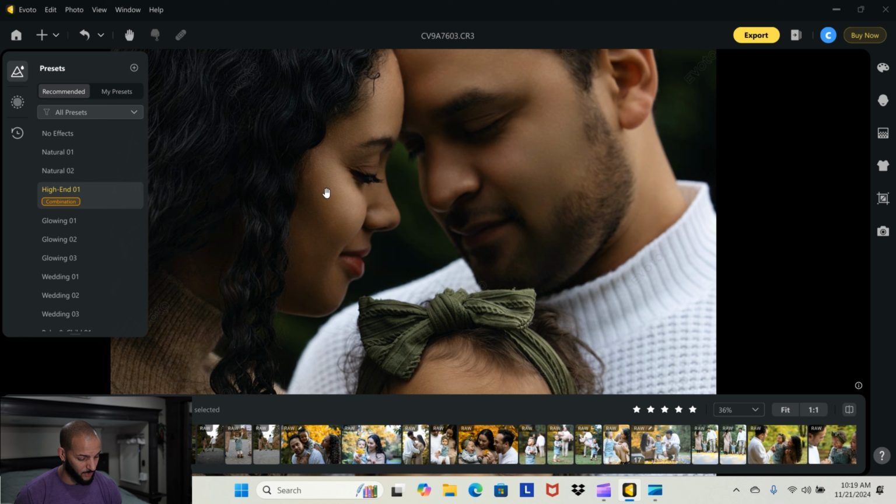Look at the difference. A little bit more contouring on that cheek, the lips, probably a little bit deeper of a red. Okay, and then here, as you saw, high end did change the color of the photo a little bit. It's a combination of portrait and color. All right, let's just pick just color. I'm gonna go with bright.